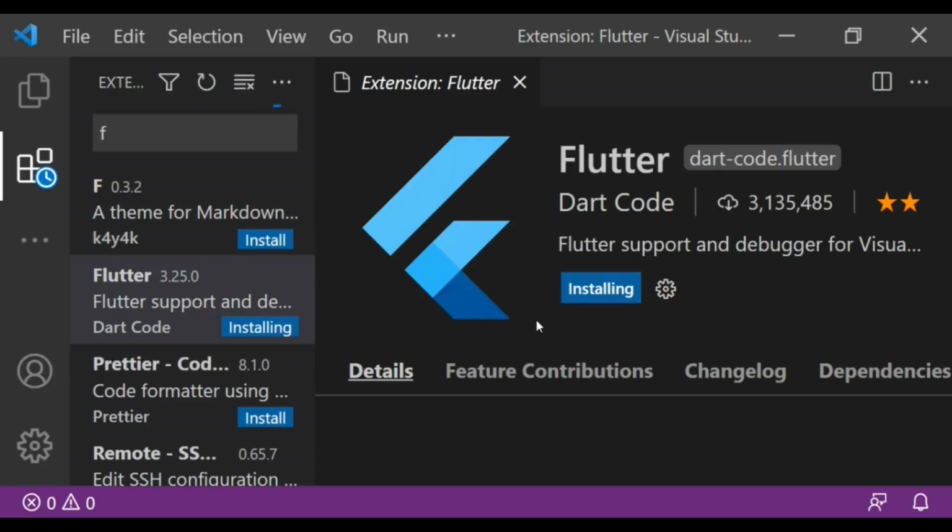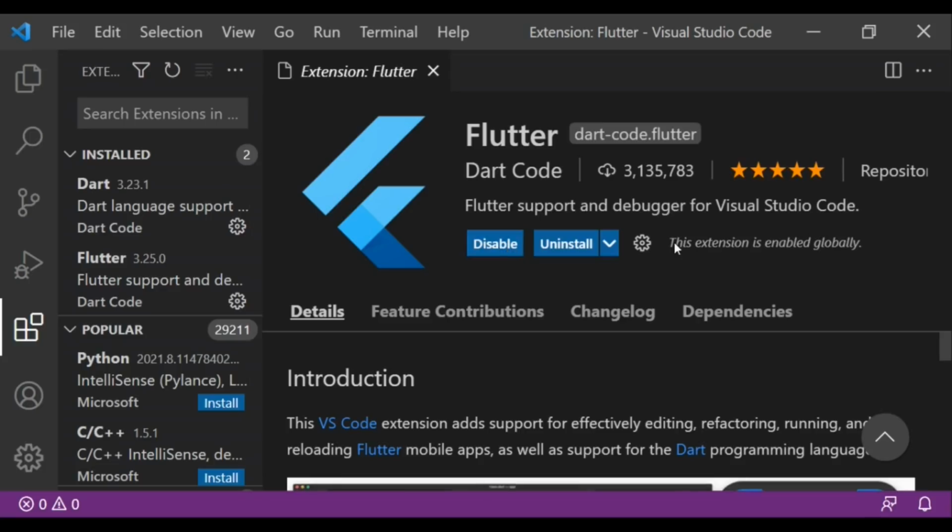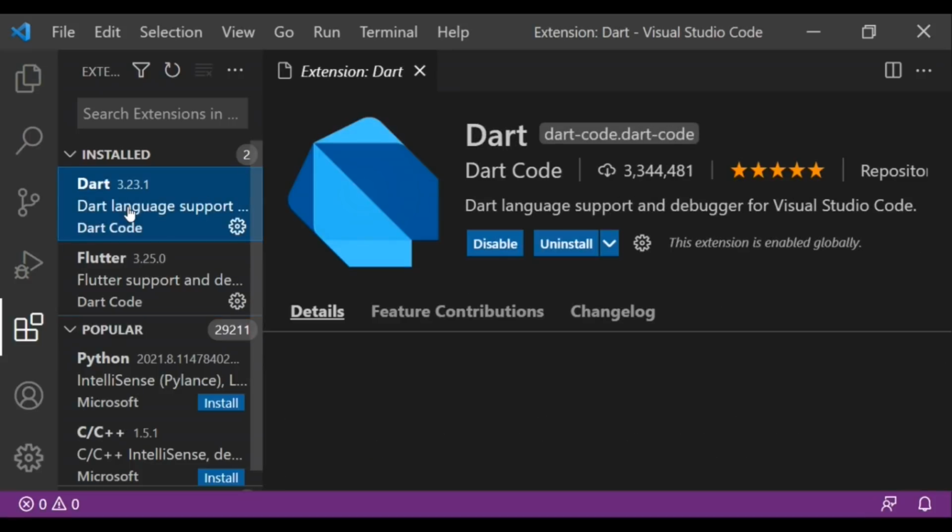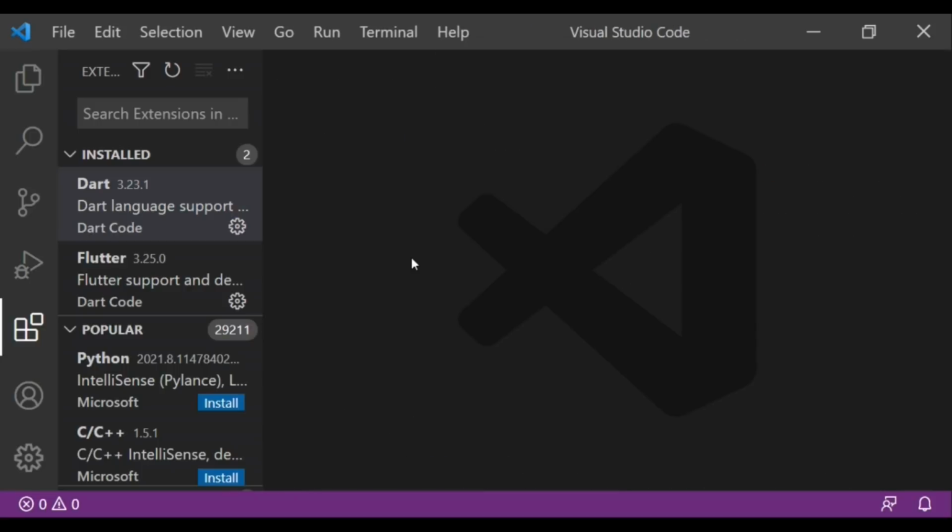If we install Flutter, Dart will be installed automatically. The Flutter extension is installed and Dart is also installed. Beautiful. Now we are ready to write our Dart programs.